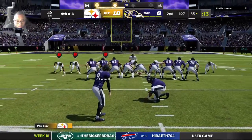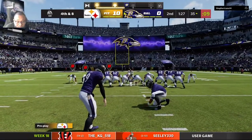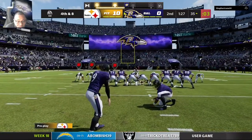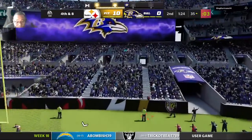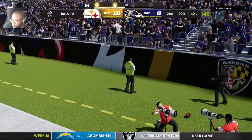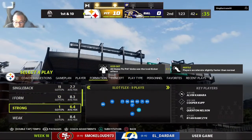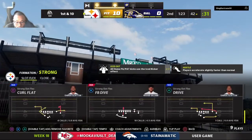Now the Ravens bring out the field goal unit here. It'll be spotted on the right hash. A 52-yard attempt. He's got the distance, but it's no good. Wide to the right. Always disappointing when you miss a field goal, but when you're playing against a defense this good, you and I both know that's a crucial miss because you can't afford to leave any points out there. You've got to take them when you can.